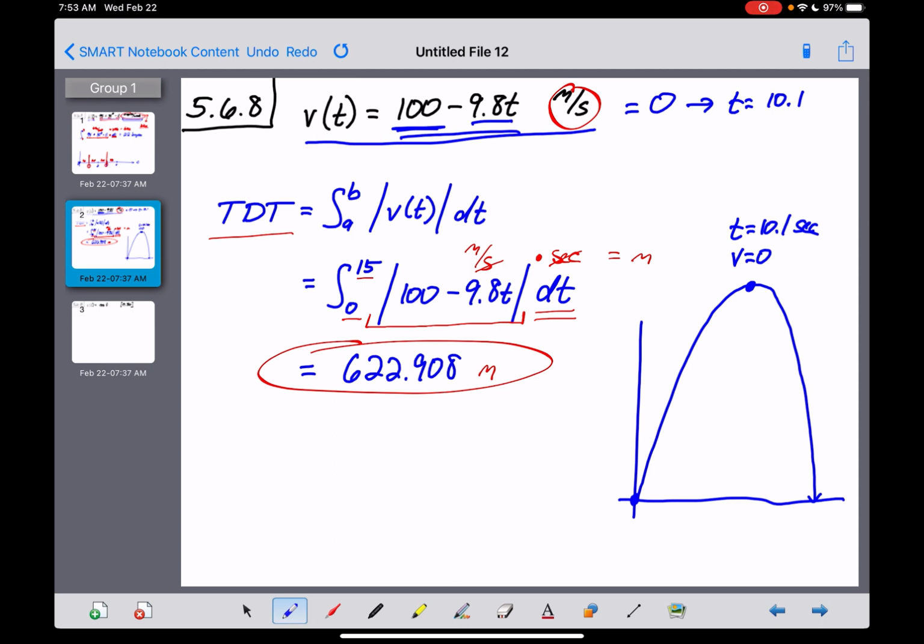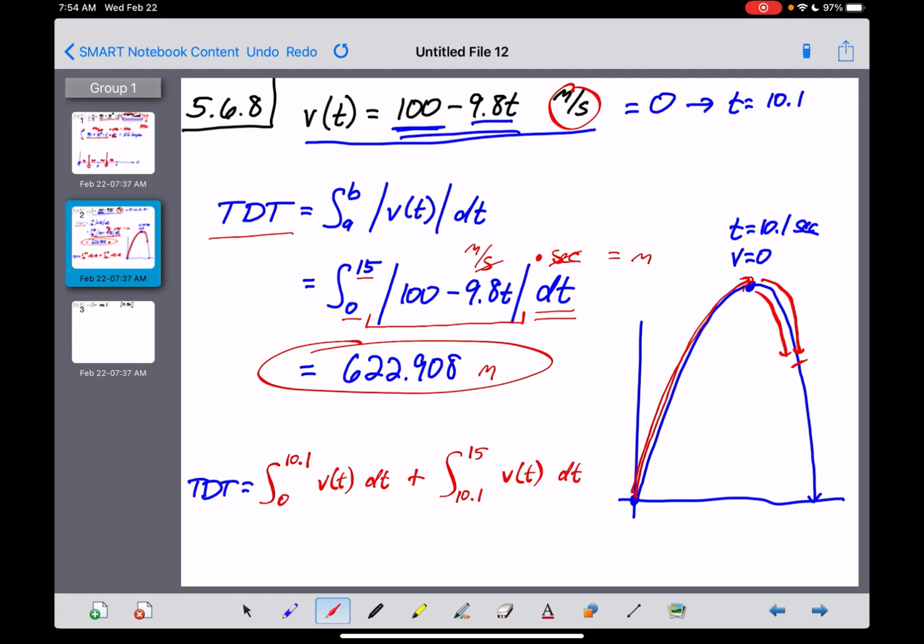So what we could have done, another way right here, guys, is total distance traveled is, we could have taken a look at the displacement of the object just on its upward trajectory. That would have been an integral from 0 to, okay, roughly 10.1, whatever it was, of your velocity function with respect to t. And that would have told you how far the object moved just on its way up. But then, going to 15 seconds right here, we would have had to consider how far it went right there. So we'd have to add to that an integral that starts at 10.1 and ends at 15 of the same velocity function with respect to t, except for one problem.